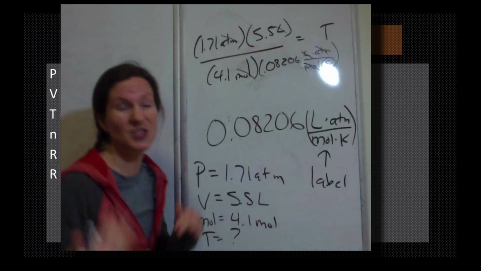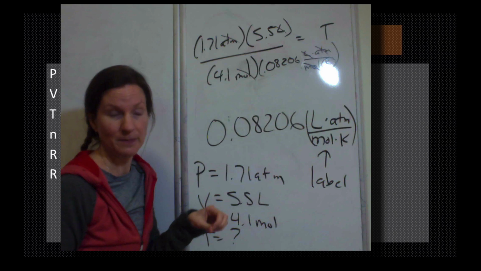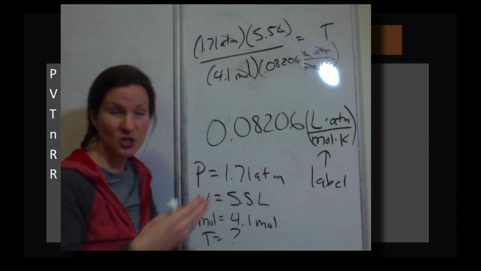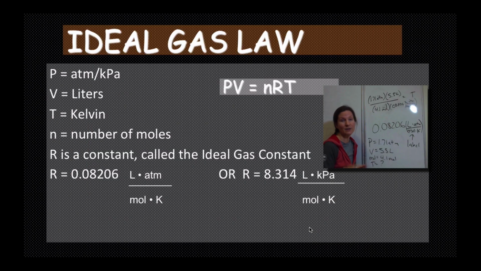Now, again, R is just a number. I'm not going to have you cancel labels. I want you to see how it works, but R is just a number. Now we have two R's. I'll show you in class, so there's a whole table of R's because R is just based on what labels you're trying to cancel. And if you look at our two R's, the difference between them is the pressure. So the first R, 0.08206, you'll use if you're measuring your pressure in atm so that they get canceled out. If, on the other hand, you're using pressure in kPa, you'd use 8.314 so that the kPa pressure label gets canceled out. Okay? So it's just a constant.